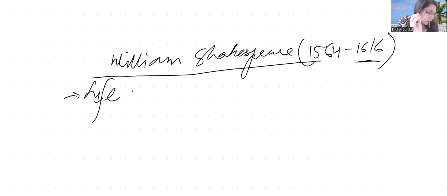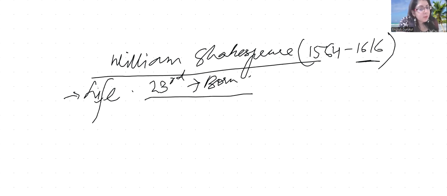Now, when we talk about William Shakespeare, he was born on 23rd of April. The precise date is actually not known. It could be 21st, 22nd, 23rd, 24th of April. But what the majority of the people, the masses, have assumed is that he was born on 23rd of April. Which month? April. Now, I was also born in April, so you can remember that two intellectuals were born in April. So that means April is a month wherein intellectuals are born, right?